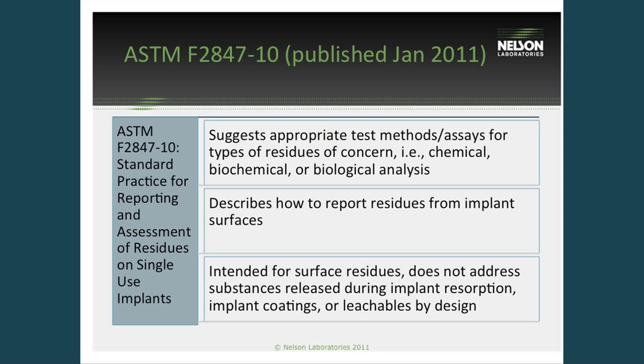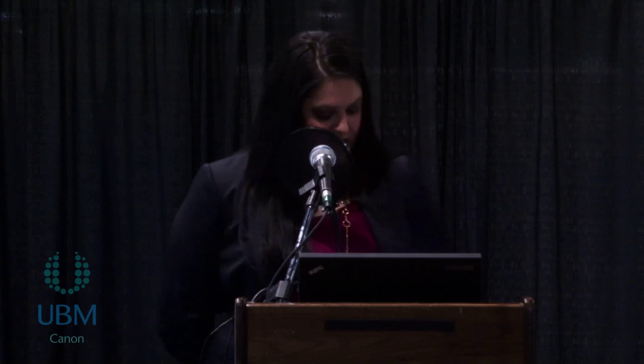There's not too much guidance out there in the industry on these validations. However, there is one standard that addresses cleaning validations as a whole. This standard was developed by the ASTM committee — ASTM F2847, published in January 2011. This guidance document goes over a variety of test options commonly used for these types of validations. The method describes analytical test methods to quantify the surface residues, pairing them with microbiological tests to help provide additional data about those residues. This standard also only addresses surface residue contamination and not leachables by design.